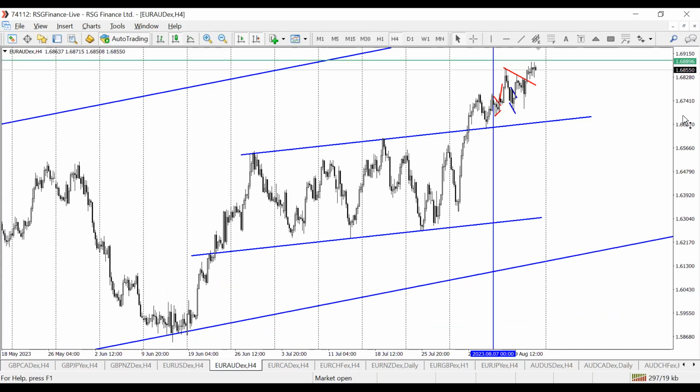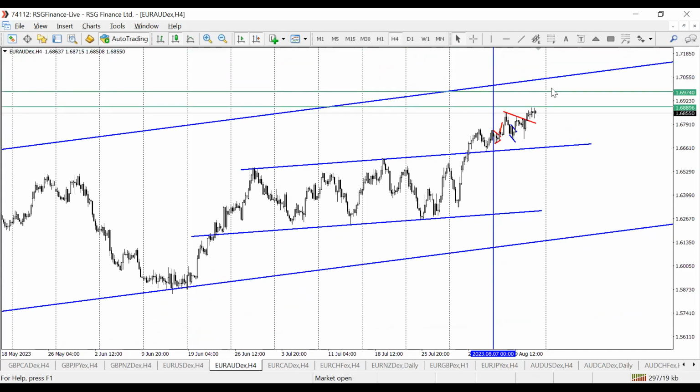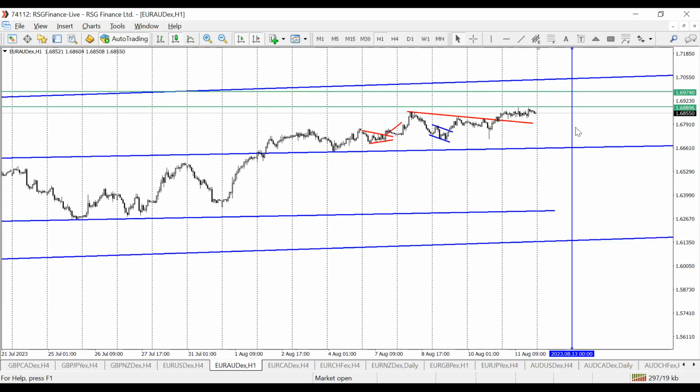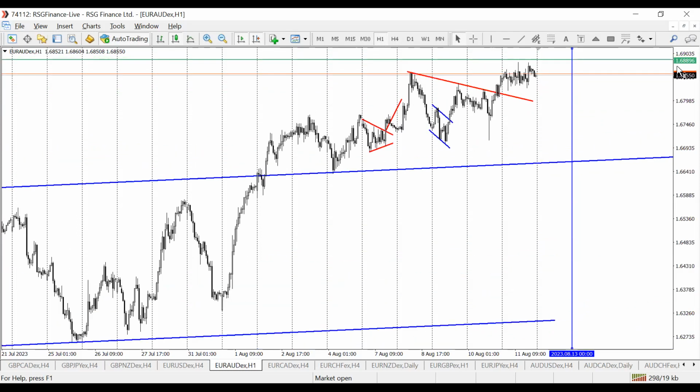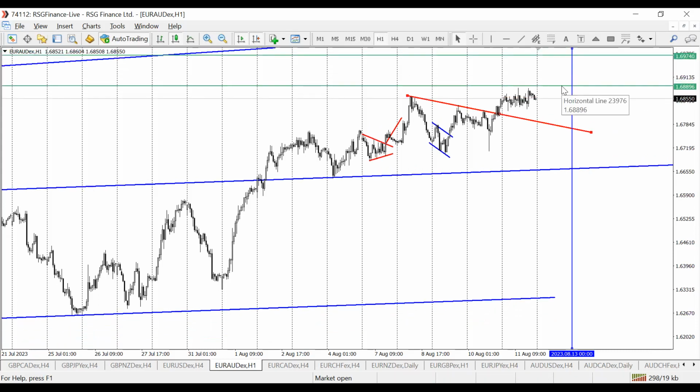All right, so going into the week, I will expect price to smash through this, and next week's target will be towards the 1.6974 level. So this will be it. So the next week starts here, and we're looking to go long towards our next target. Now, there is room for some form of retracement or correction. So you could expect that to come here before smashing this, but all the same, if you want to enter after this level has been broken, then that's also fine. And our next target is towards the 1.6974 level.